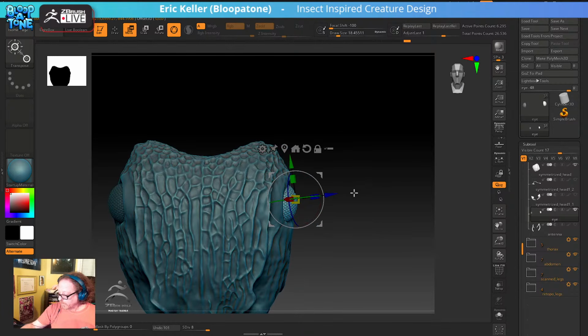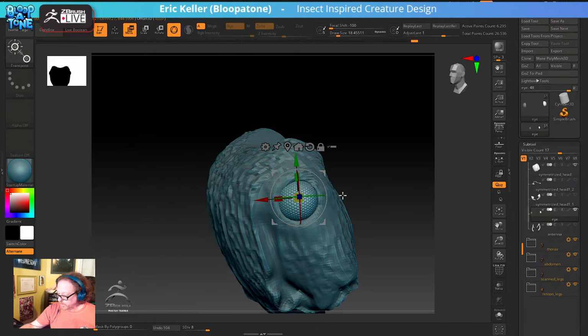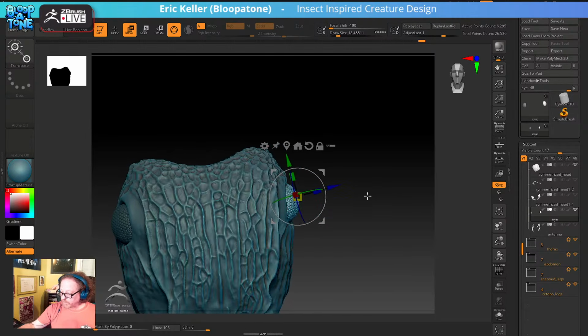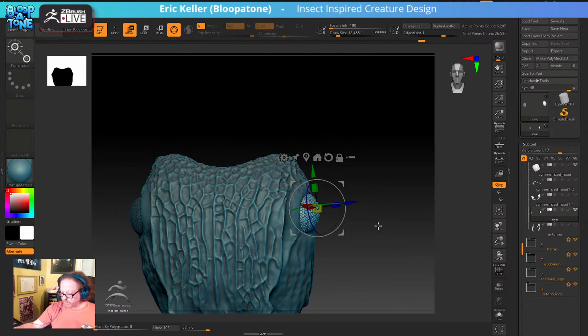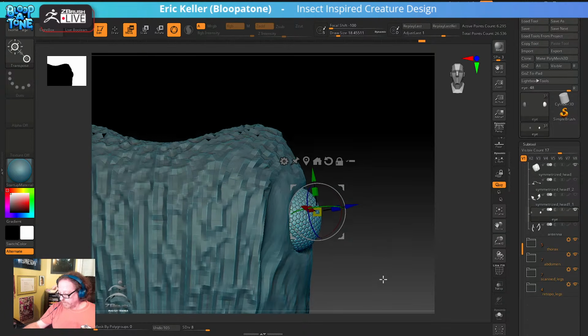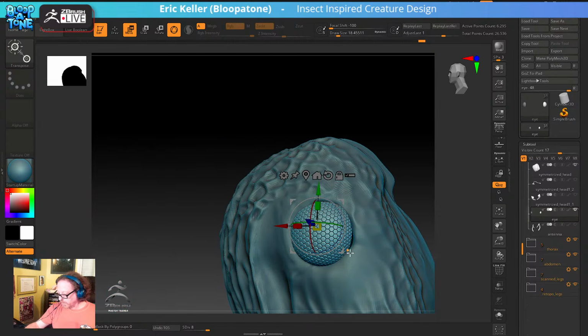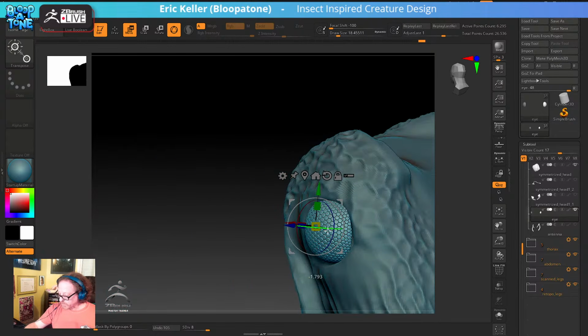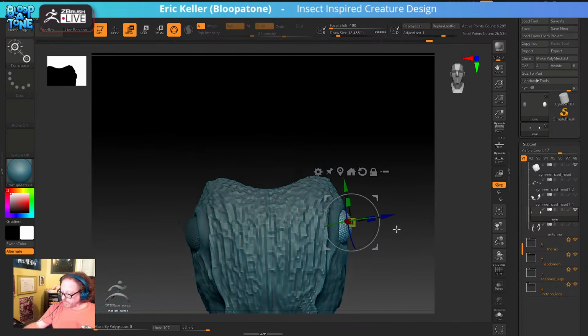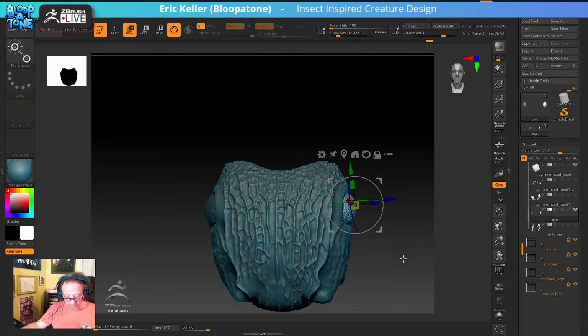Like Pablo has some really great insect brushes, including some insect eye brushes. But when you're sculpting them directly, it can be really hard to get them kind of consistent. If you want something that's kind of wonky, then you can sculpt each lens individually, and that'll look pretty good. But if you want something that's kind of neat, because I could always take this and make it a little bit more organic. Of course, I just screwed up my symmetry on this, but that's okay.